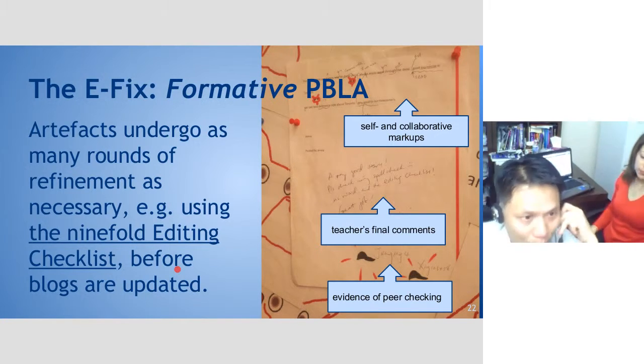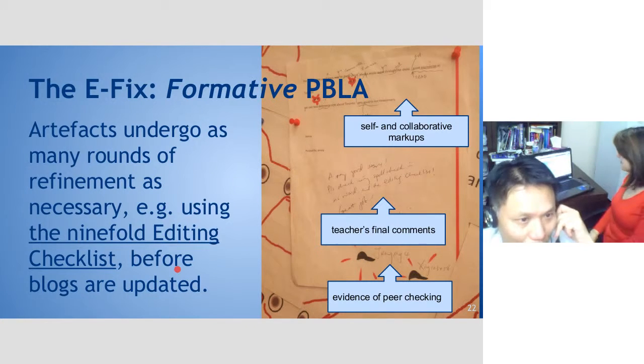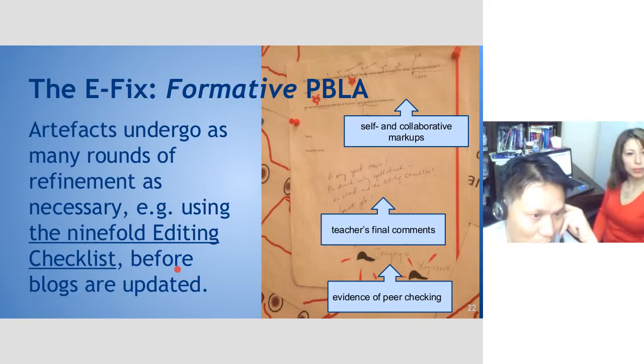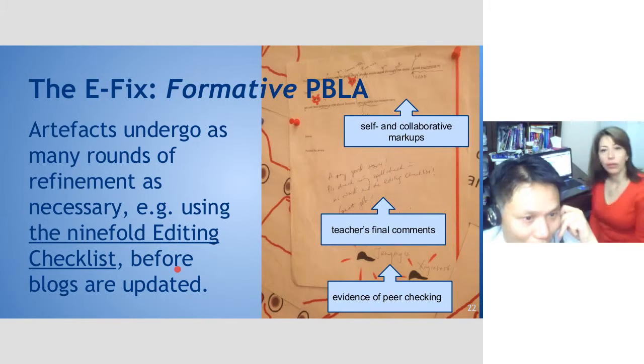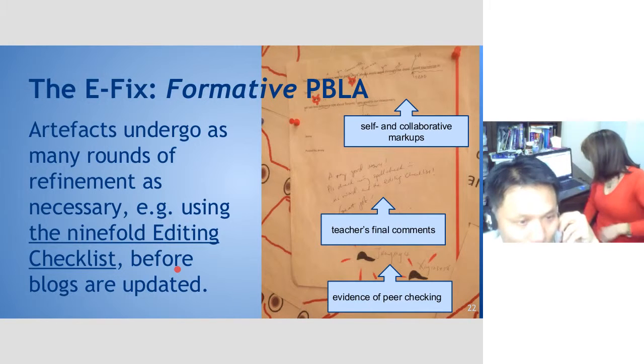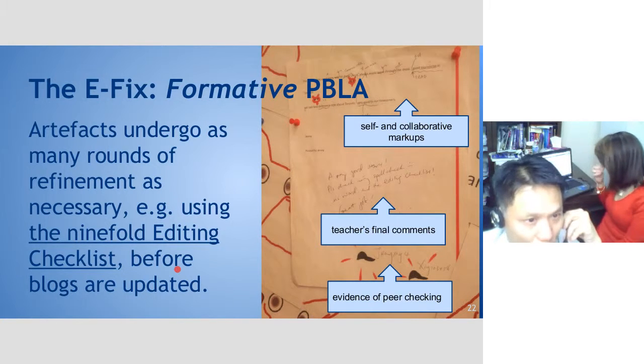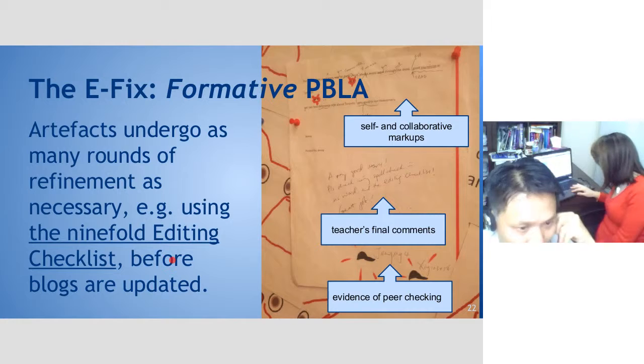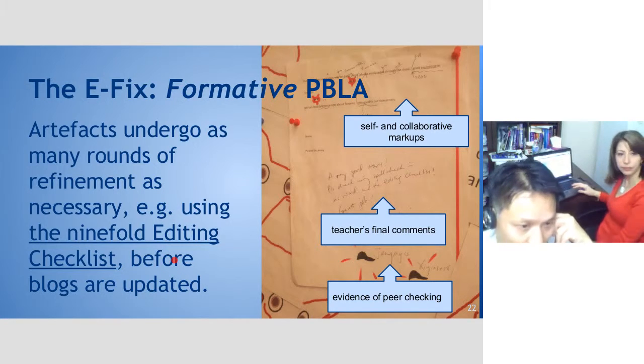So over here, if you look on the right side, there's a picture of a student's writing. And right at the top, you see little words. I don't know if you can see it. I can see it on my screen. It says fragment and some words being deleted. Those are proofreaders' marks. Oh, good. Thank you. You can see it. And so these come from the students themselves as well as from peer checking.